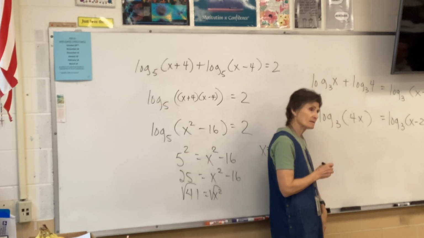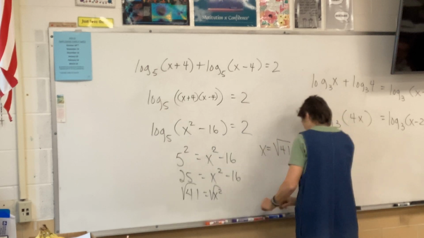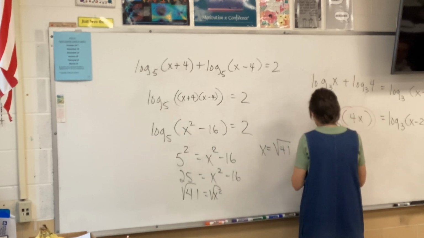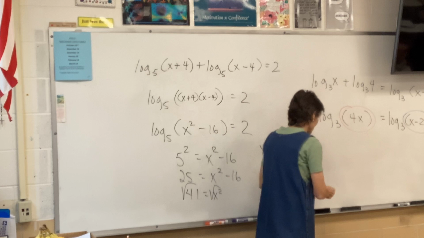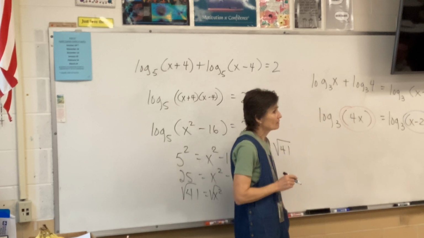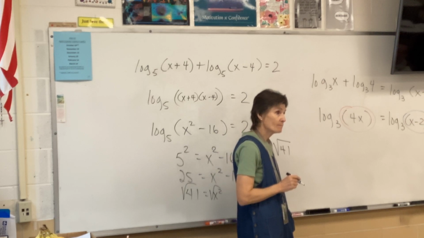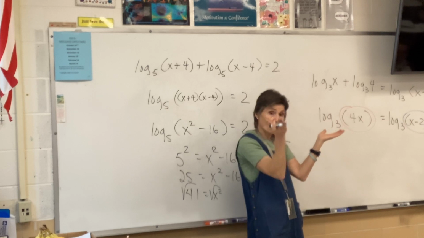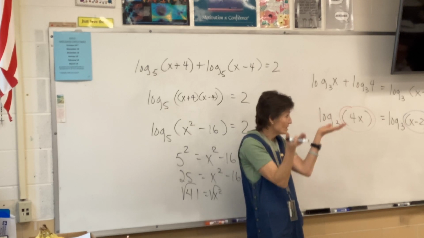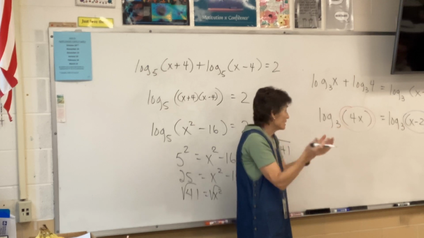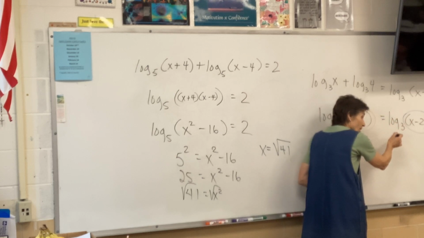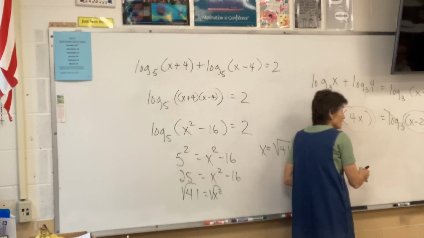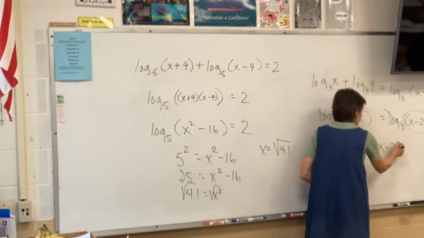Well, let's use our common sense. If the log of red equals log of blue, what might be a natural conclusion? That red equals blue? If the log of my right hand equals the log of my left hand, don't these have to be the same thing? So if you have one log equals one log, you can drop those out and just solve the other part of the equation.